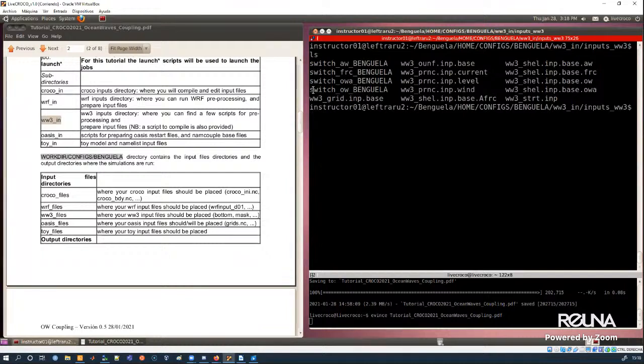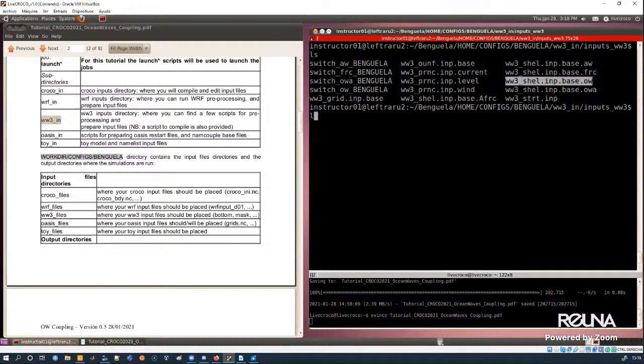We have to compile the code, as in CROCO, every time we change the physics. And the input files for wind, the grid, etc. And the shell, this is the input file for the actual run of the WaveWatch model.